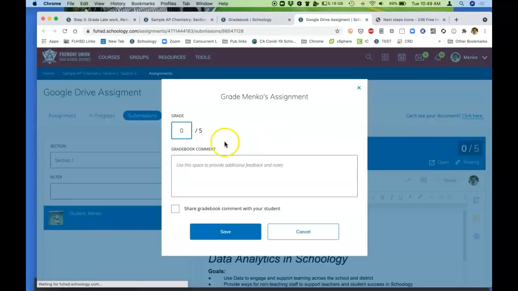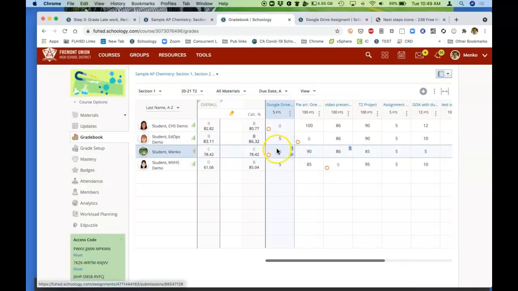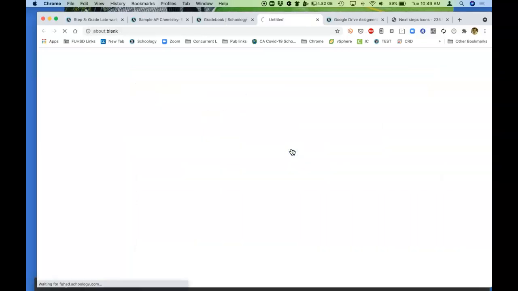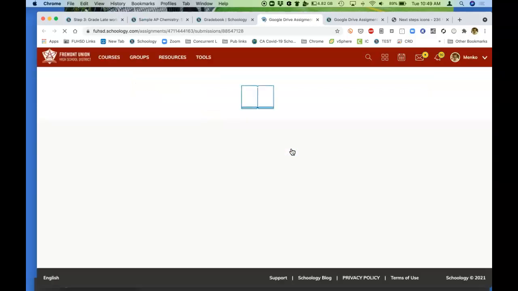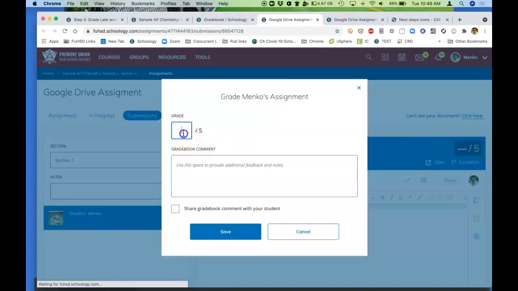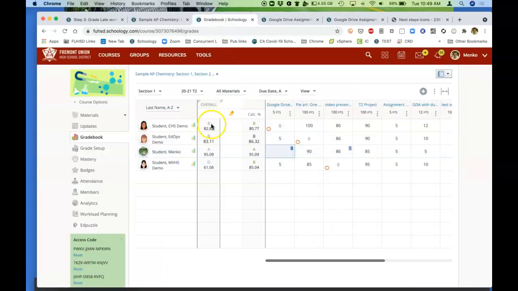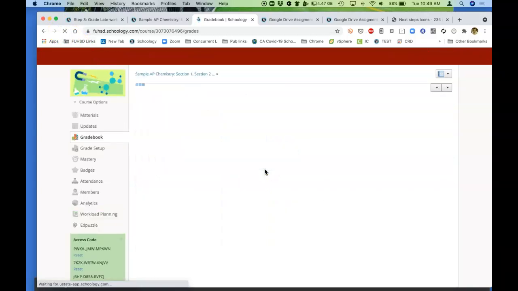And I'll say, wow, what a great job Minko did, so he gets a 5. Now that will go ahead and update that assignment here, but notice it didn't pass back. And the reason is that I forgot to remove the missing hexagon first. So the first thing you want to do is turn that off, and then you can go and grade the assignment. Give them a score, and that grade will pass back. It's critical that you clear that missing thing first before you can get the assignment score to pass back.